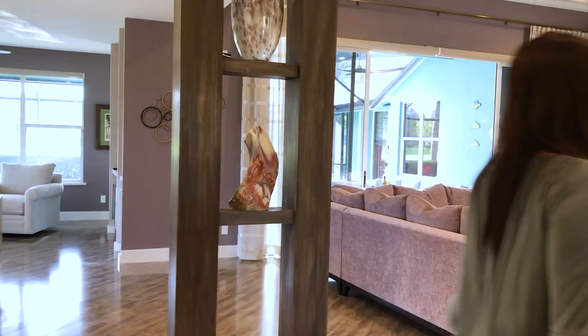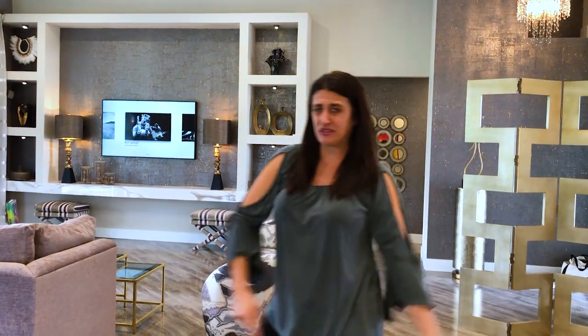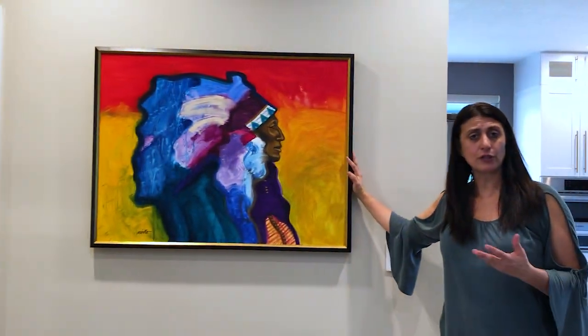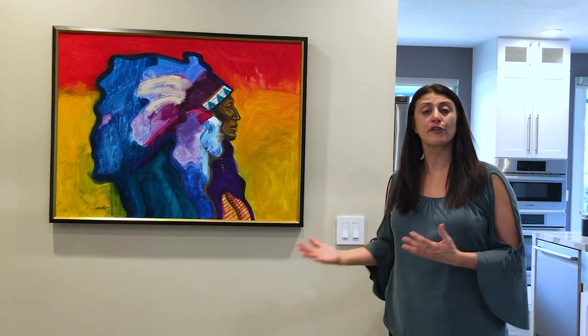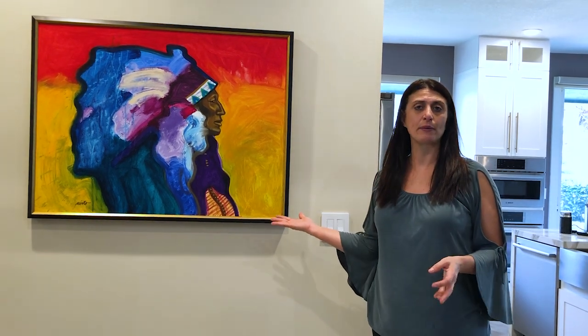As we walk through, there are a few key accent pieces they actually had in the house. I want to point out — Gina, I try to use things that work for them. I don't want it to be all about me. Once I'm gone, they still live here. That's a key piece they acquired through a great art broker — it's a John Yetter piece from Ventana Arts, all inspired by Sedona and their travels.